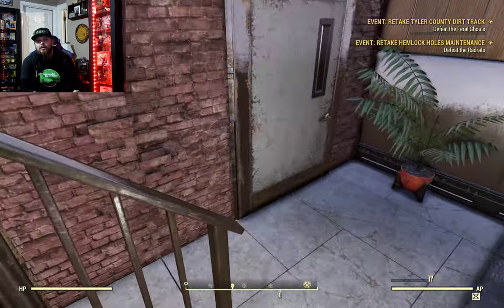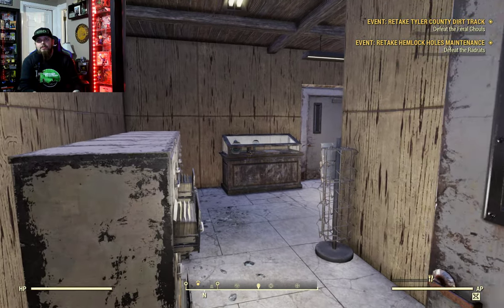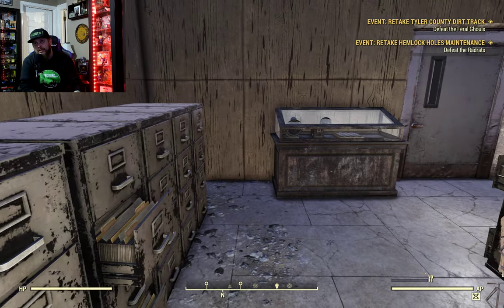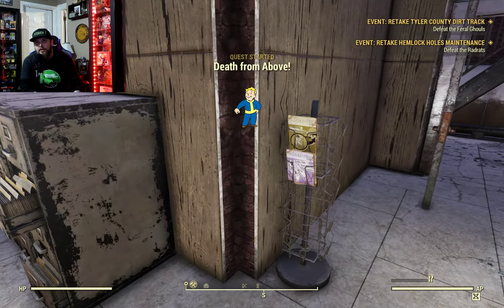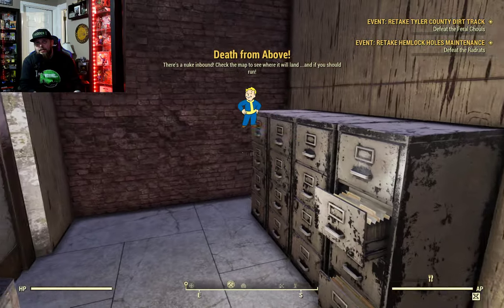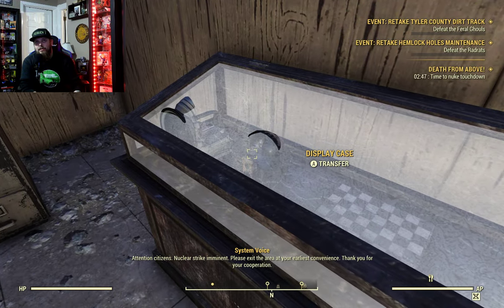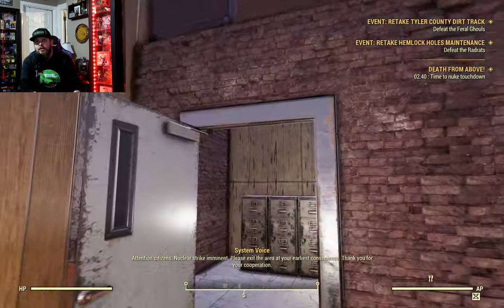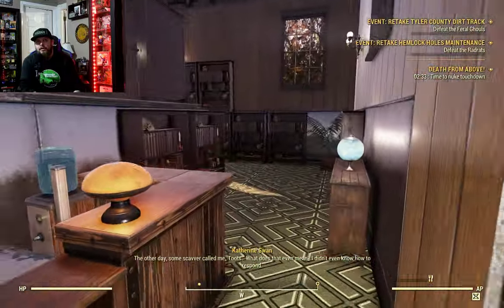Come down here — this door is locked but I have the key. It's just some filing cabinets. Maybe the old Dewey Decimal system is in there, with all their old records and files on books. They probably don't want kids getting a hold of these magazines, so they're hidden away in here. Maybe some old equipment from the old AV club and chess club left at the library. Go right out here and this brings us back to the front of the building.